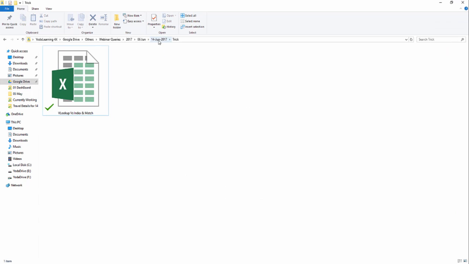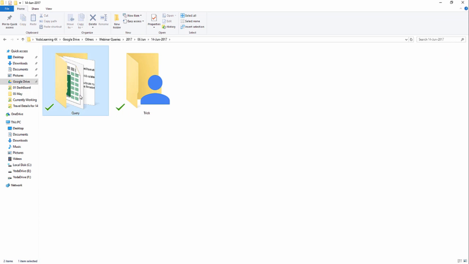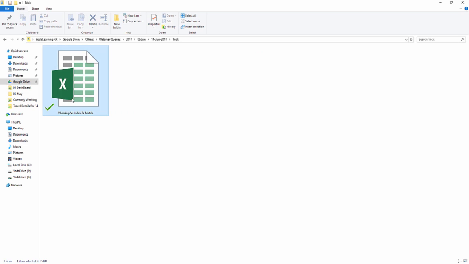Here I have received one query and I have made a small trick based on the query itself. First, we are going to go to the trick. Once we understand the trick, then we are going to use that trick in the query. Let's see. The trick that I'm going to show today is the comparison between Vlookup and Index with a combination of Match. I'll be using Match in the query step. Let's see.